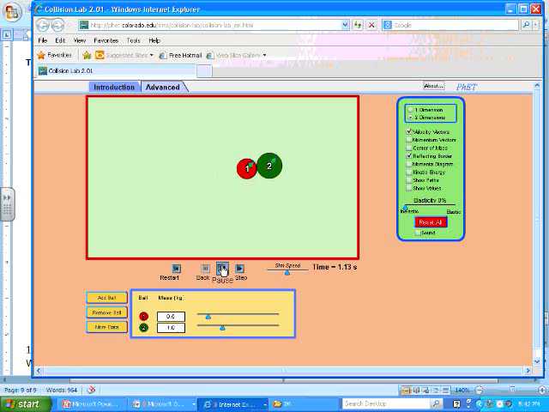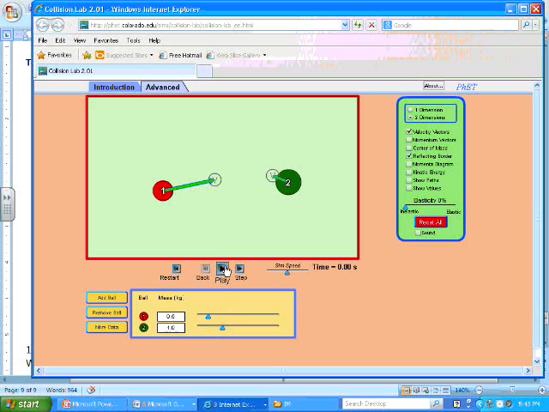And same rules apply in terms of inelastic collisions. They tend to stick together, and kinetic energy is not conserved, but momentum is. So for the case of inelastic collisions, we're going to be specifically using the law of conservation of momentum, not so much the law of conservation of energy.